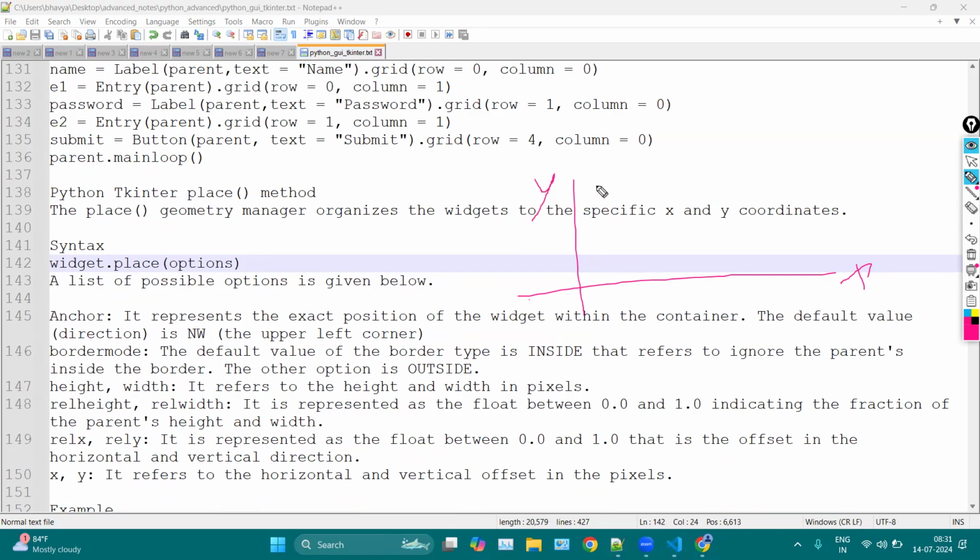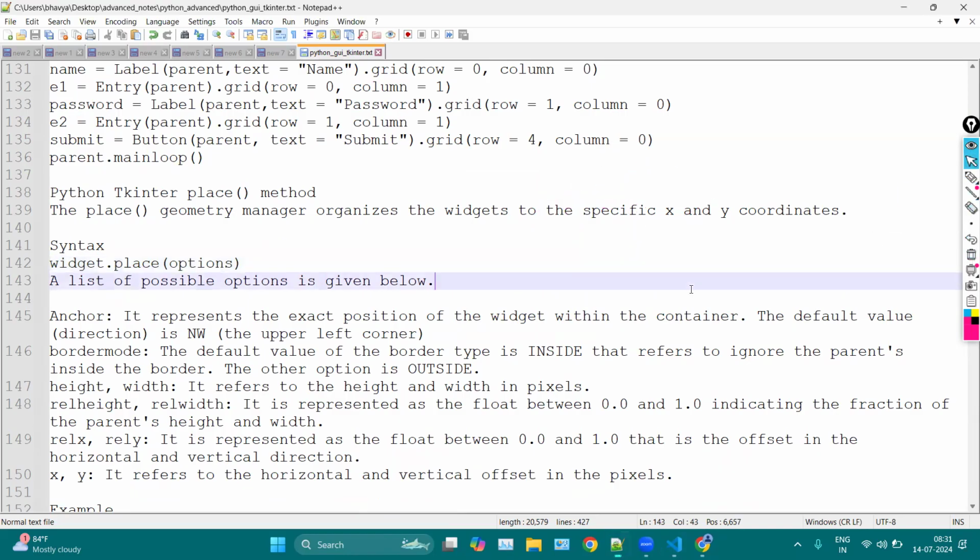Let's say you wanted to put your name here, and your entry here. You have to provide the x coordinate and the y coordinate, like the numbers here. This number is 1 and this number is, let's say, 5. So 1 comma 5 are your coordinates, from here to here. So here you are putting your element. Again, we will not use this in the sessions, but it is important.